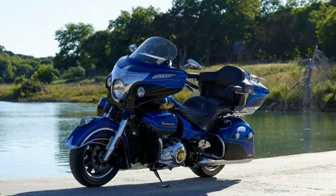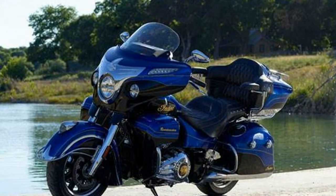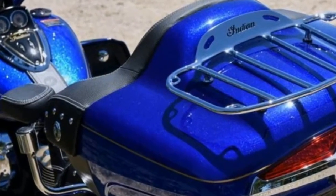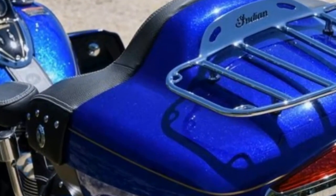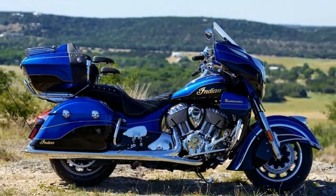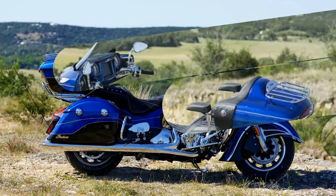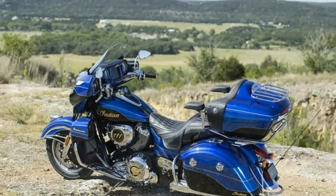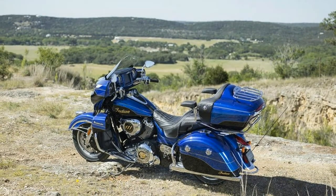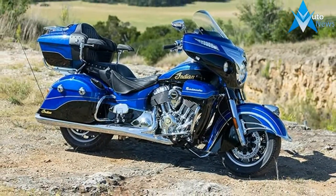A 300-watt premium audio system, chrome front and rear bumpers, passenger armrests and stylish pinnacle mirrors. For the year 2018, this American oldest brand will give the world a brand-new lineage of motorcycles that are sophisticated and technologically packed while keeping the core values of its predecessors intact of being the vintage charmers. One of them will be this Indian Roadmaster Elite, the most ultra-premium of all Indians and the only one to get real 23K gold leaf badging on the tank — real gold.